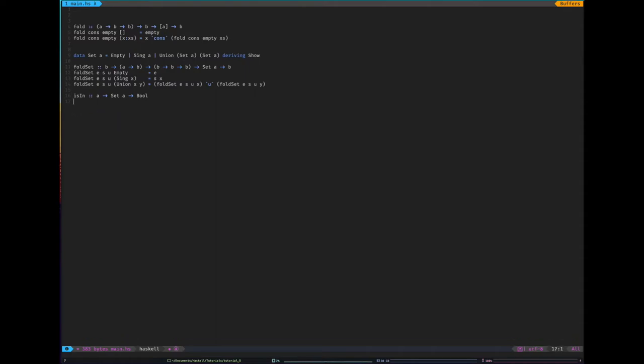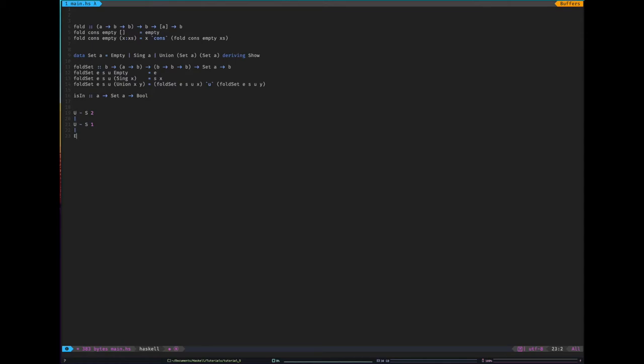Cool. So let's think about this. I'm going to try and draw a set in ASCII. This can only go badly. So U for union. So say we have something like this. Maybe this is our set, empty. So this could be the set 1, 2. And you see it's like a tree, because it is a binary tree in its implementation. And we need to think about what we could replace union, singleton, and empty with to work out whether something is in the set. Say let's check to see if 3 is in this set.